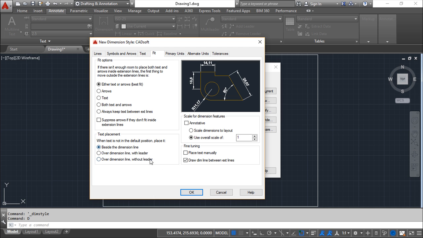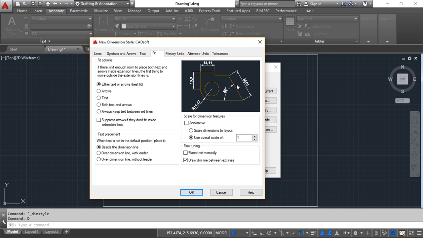There is the placement of the text when it's not in its default position, so we have these possibilities also. And the scale for the dimension, we can use a scale also. This possibility here is interesting as a fine-tuning, because we can place the text manually, if you like.